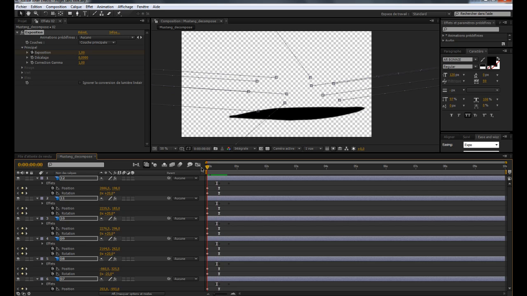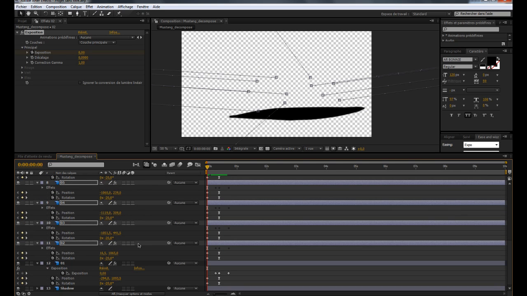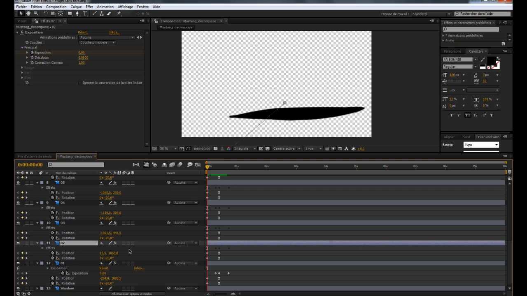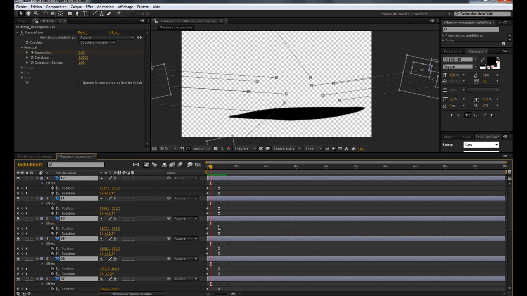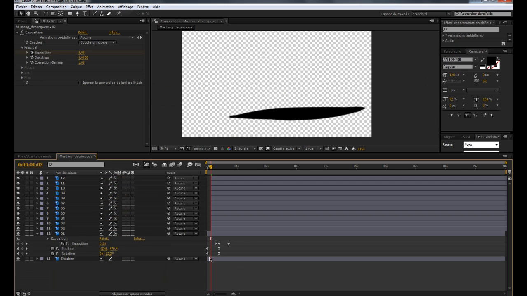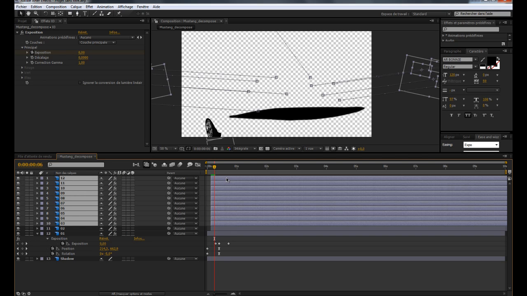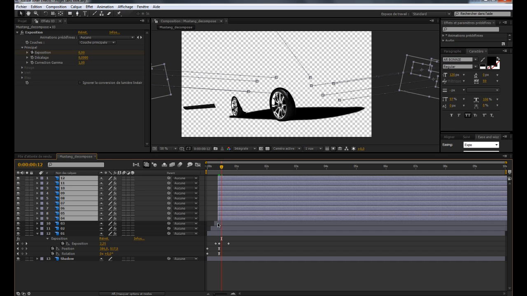So we're gonna shift them by 3 frames. I think it's enough. So 1, 2, 3.